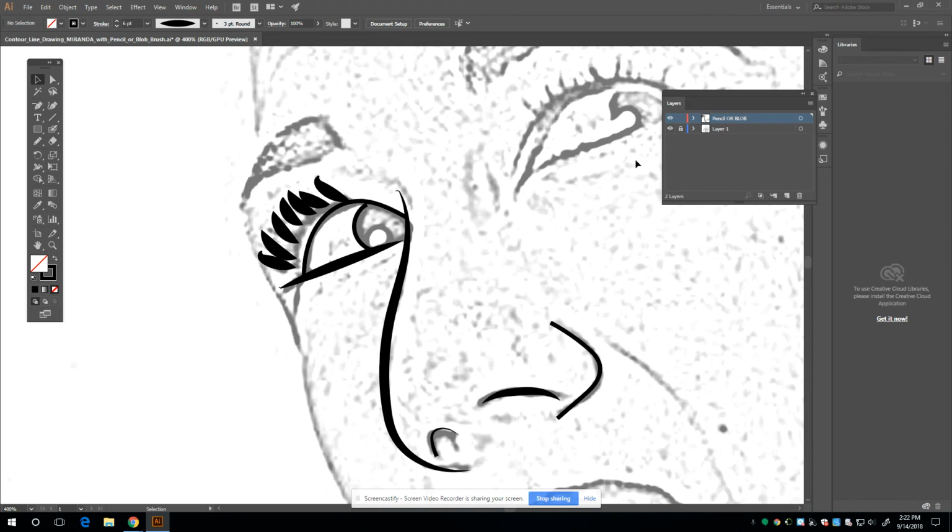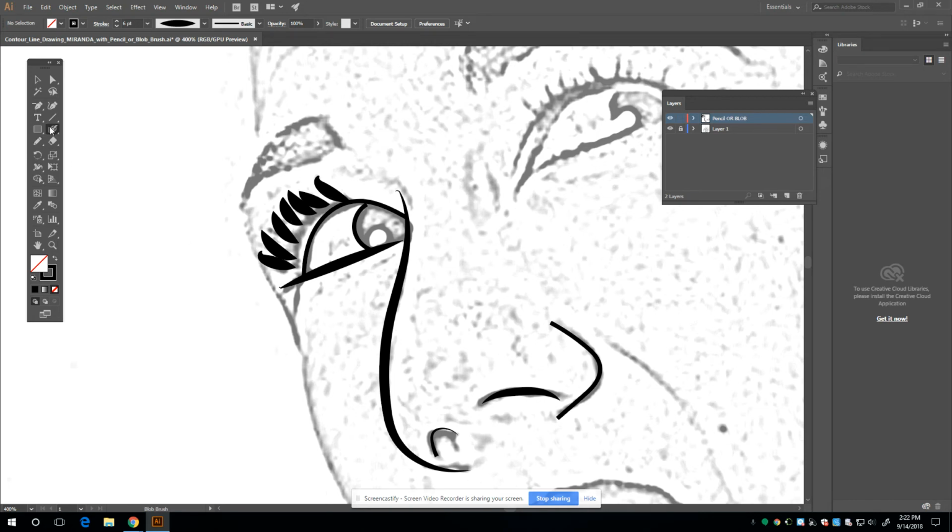No, it doesn't look exactly like the picture. That's not the point. We're producing cartoon-like line work. We're not trying to reproduce reality like a photograph. That's not what we're doing. Let's say I don't like the pencil tool. Let's say I like what I have, but I want to play around with the blob brush a little bit. You can do both if you want, or you could do the whole thing in the blob brush.